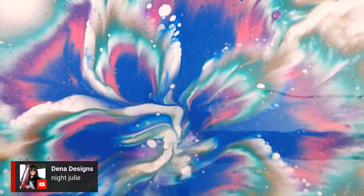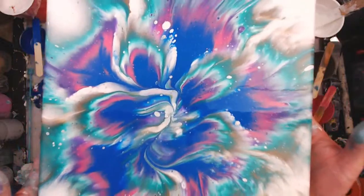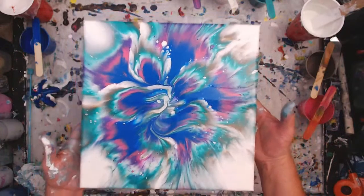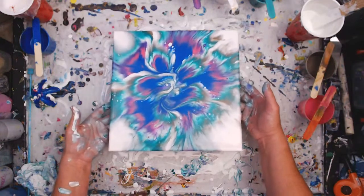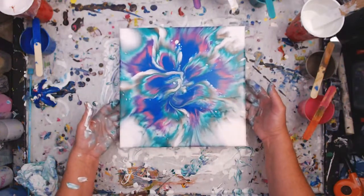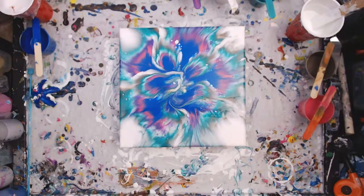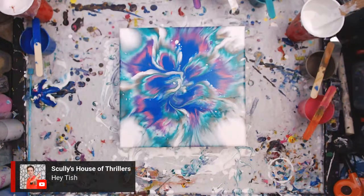But there you go. There is the end result. And fantastic. I don't dare tip it, but I'm looking kind of at the side, and there is an iridescence to it, definitely for sure. So I'll be posting pictures on Facebook of the dried results as soon as it's dried completely. I am going to clear coat that other one probably tomorrow if I can make the room and get all that taken care of.